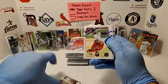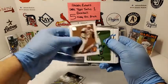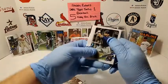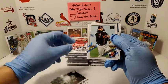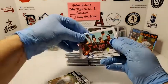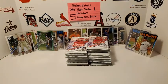Daniel Murphy for the Rockies, Brad Hand, Indians, Nomar Mazara, White Sox, Austin Hays, Orioles, Tony Kemp, Athletics, Jay Bruce, Phillies, Eric Sogard, Brew Crew, Malik Smith, Mariners, Brandon Crawford, Giants, Aaron Judge, throwback for the Yanks, that's cool, Orioles team card, Rangers team card, Joey Wendle, Rays, and Lindor for the Mets.